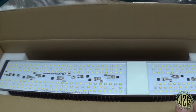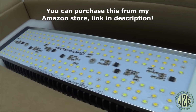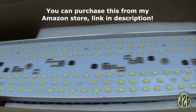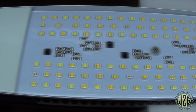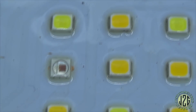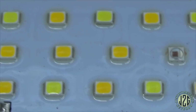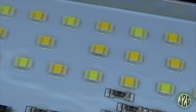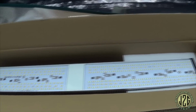Now we've got this wooden packing piece. Actual wood in the packing. That's pretty cool. And there it is. There it is. There she blows. The Mars Hydro SP150. Get a nice close look at these diodes. Now these are covered with a coating to make them water resistant, if not waterproof. You can kind of see that coating on all of them. So really cool setup. I like the way they did this. It's a really clean looking light. It's got really good thermal management.